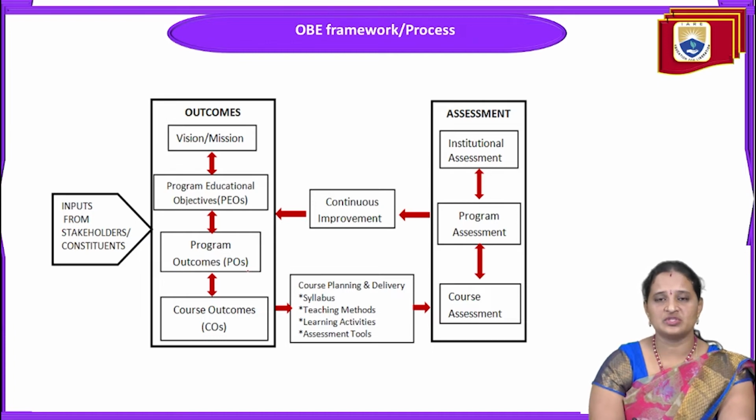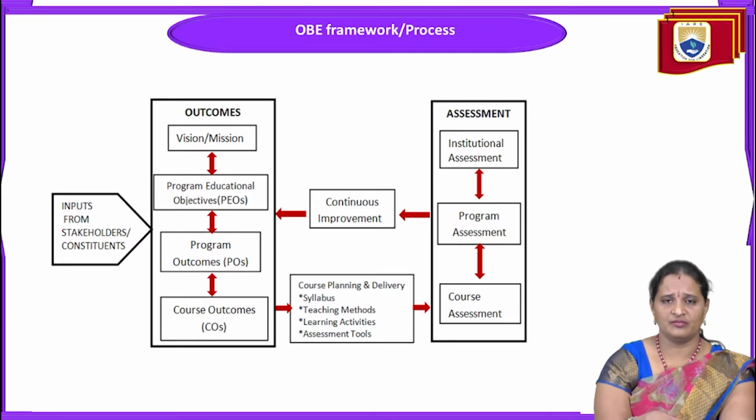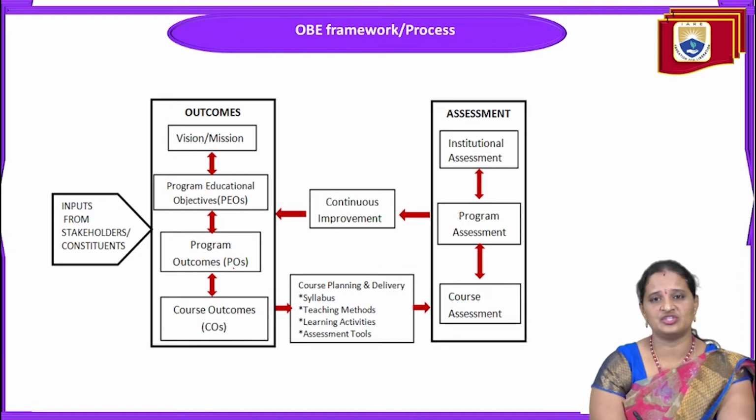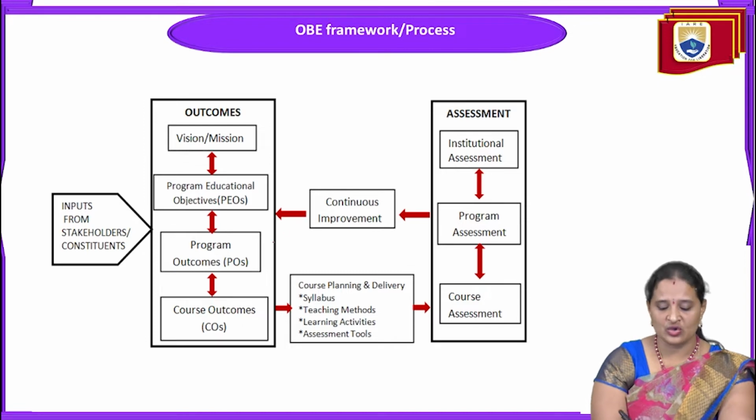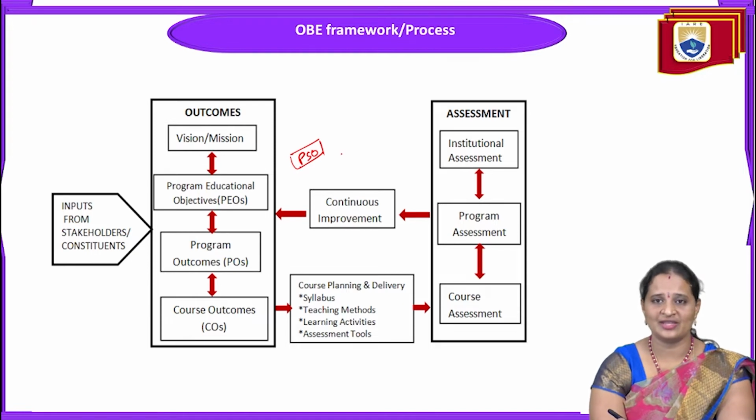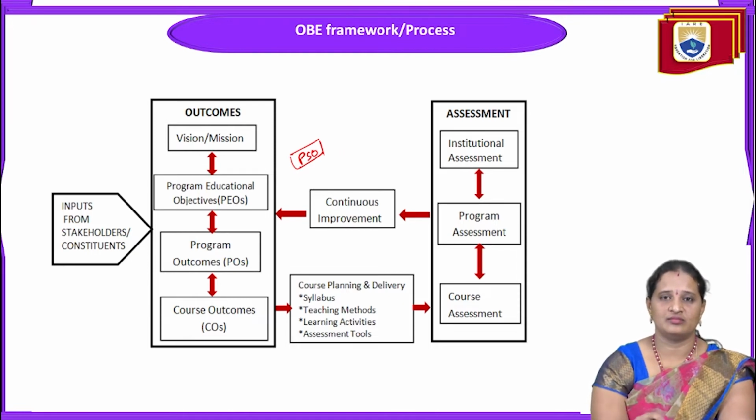And the program outcomes. The program outcomes are different for each and every branch, like for electronics, for computers and IT, and these are formed again at the institutional level. And course outcomes. Here the program outcomes are common; these are defined by the NBA, whereas we have program specific outcomes. These are different for each and every department, that is branch, and are set by the department advisory committee. These PSOs are defined at the department level.